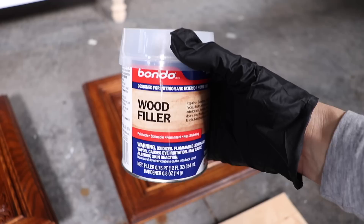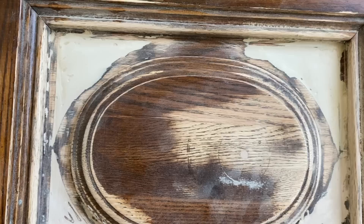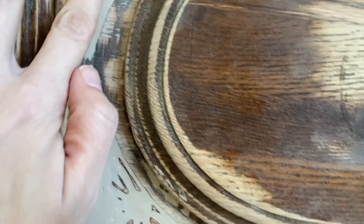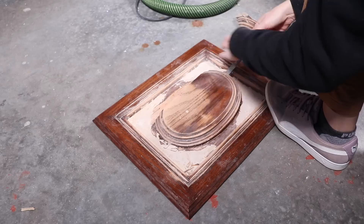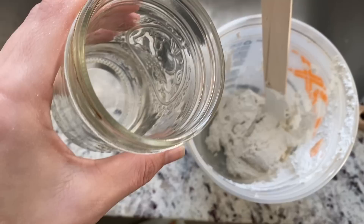Here's where my project goes off the rails a little bit. I decided to use Bondo wood filler to fill in these little flowers — I wanted to get rid of them. I used Bondo because it dries really fast and really hard, so I thought I was saving myself time. I put way too much Bondo on, which I didn't think would be a problem because I have heavy-duty sanders, but neither of them could fit in the tight space because of the oval. After two days of sanding, I finally decided to remove this piece, but the veneer chipped off with it. So I just abandoned these doors altogether and decided to move forward with the project.